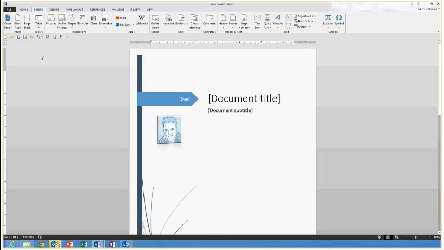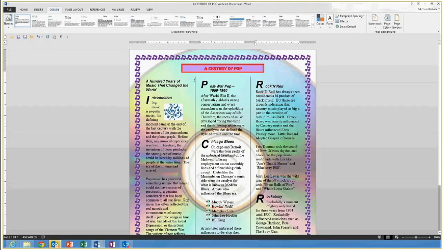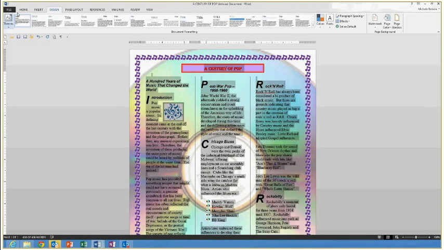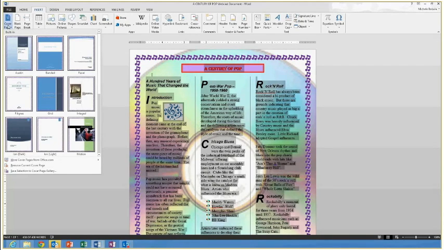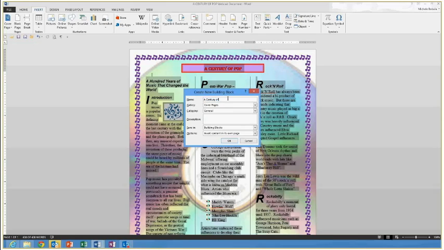Now the other thing is, one of the things that you can do, and I'm going to go ahead and do Control A, is you can also save a page. So if you have a cover page that you created, you could select it, say save selection to cover page gallery, call it whatever you want. Now I know for a fact, because I have the columns in there, it's going to be a little bit different than normal. Just say you had one page with one column and you wanted to make it a cover page. Just select it, name it, hit OK.